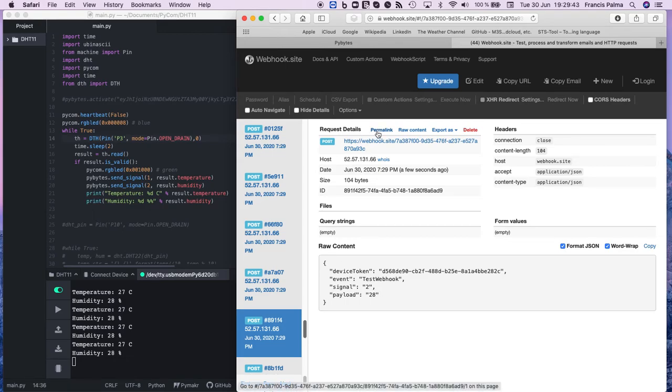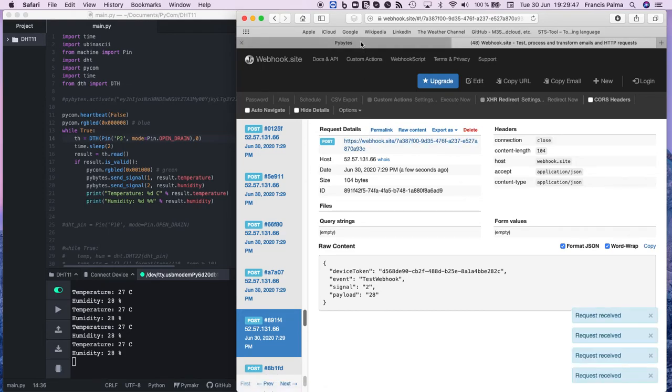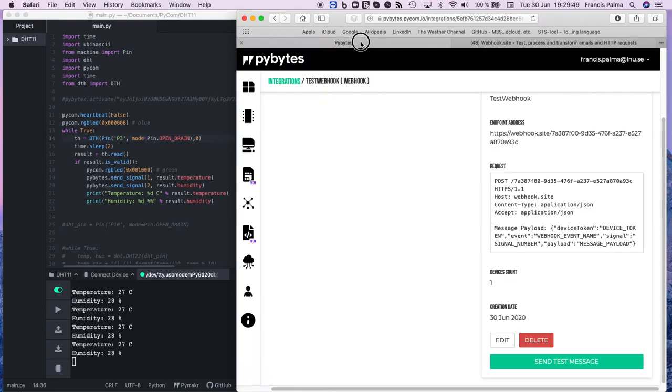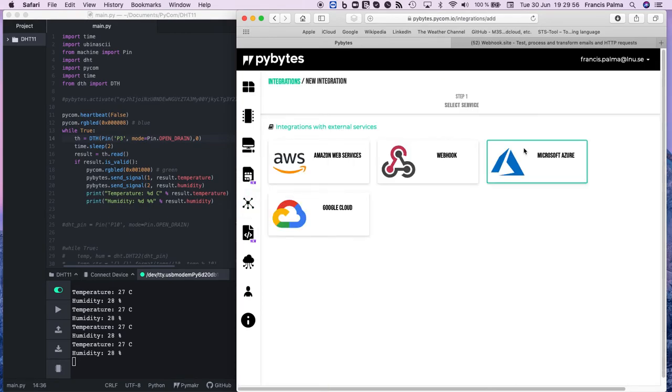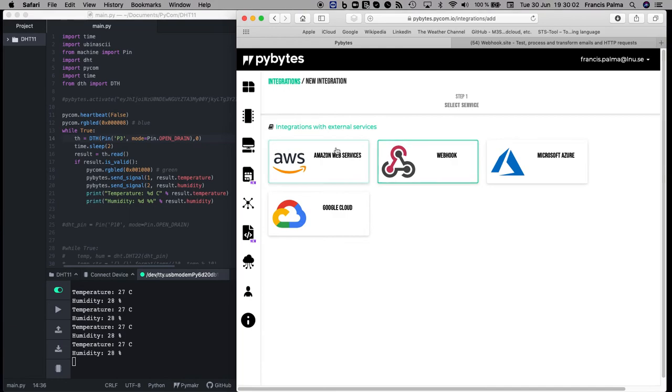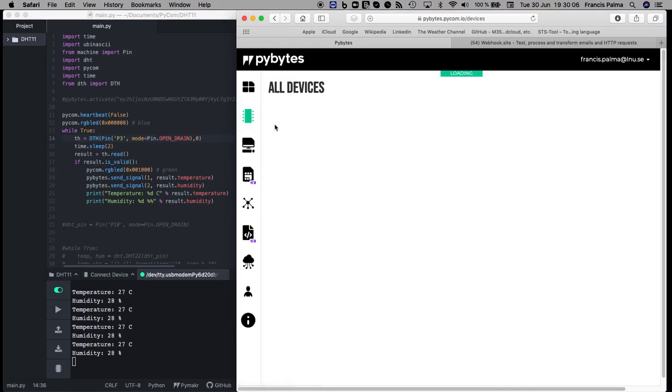It can be any physical action, or it can be any decision that you want to make. And of course you can create multiple webhooks for the same device, or for multiple URLs. I just showed you one example of webhooks. Thank you.